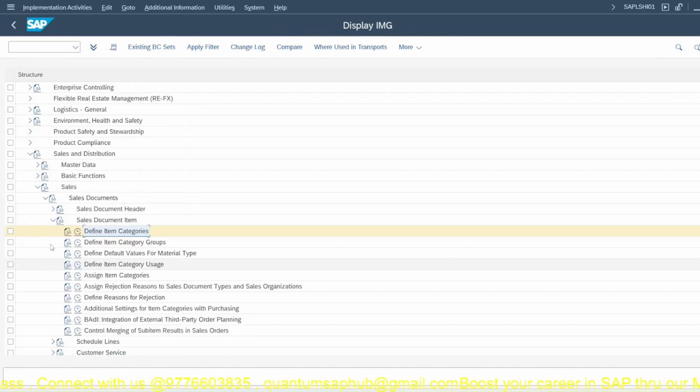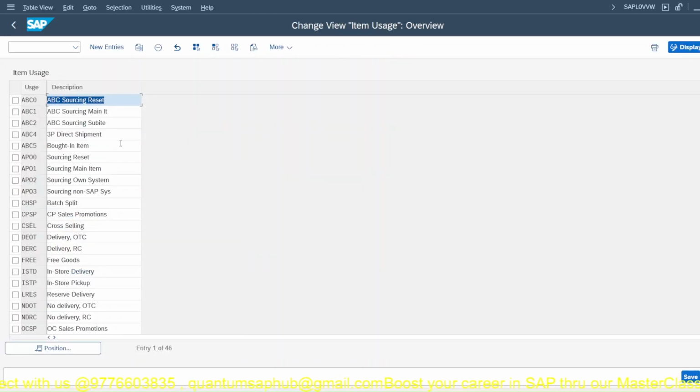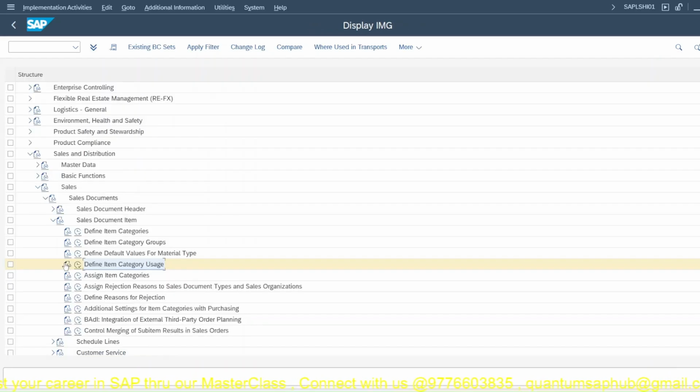Once you define this item category, you have to go to here. You can see this usage is defined. These are standard ones. If you are customizing, then definitely you have to go for a custom code also. But in standard the codes are already maintained. So free of charge. If you see free, then it should go for TAN.